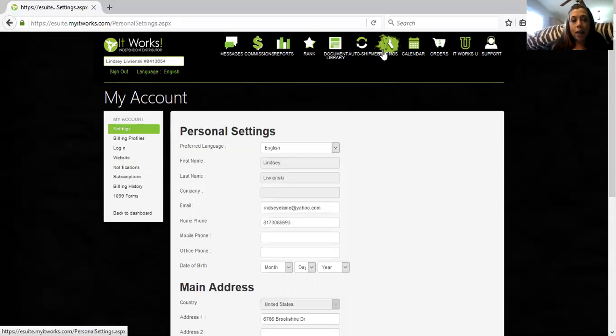Your settings tab is anything you need to change of your personal information, your website, your email address, any of your shipping information. Also, a lot of you asked where you should find your 2015 1099s. Right here. Right here on that left panel, you will find your 1099 forms that you can print and use for your taxes. Obviously, if you're just signing for 2016, you do not need to know that yet, but your 2015 ones will be in there for you.